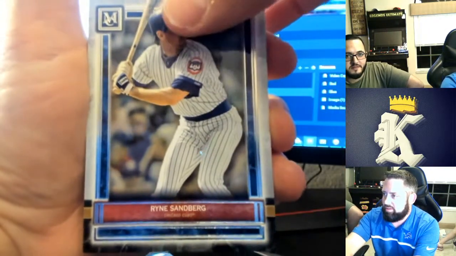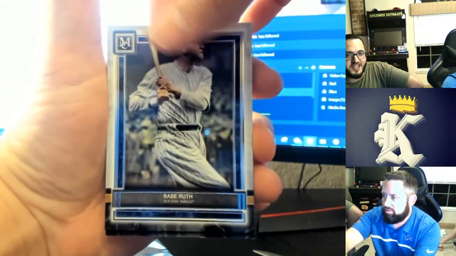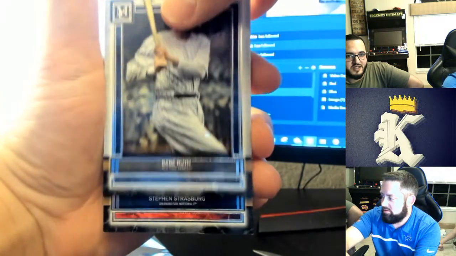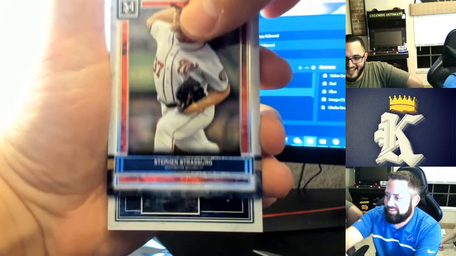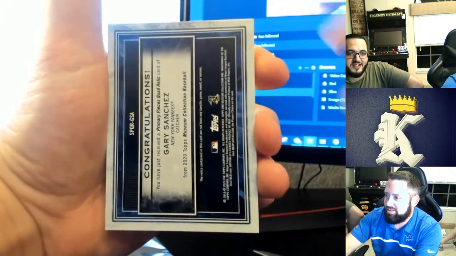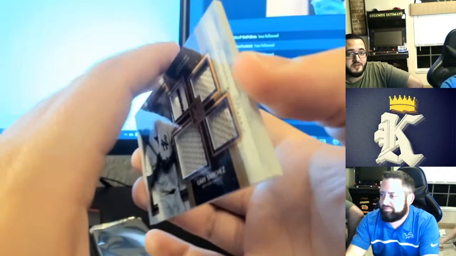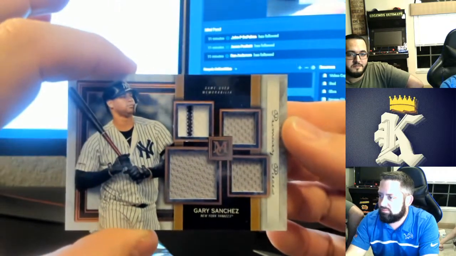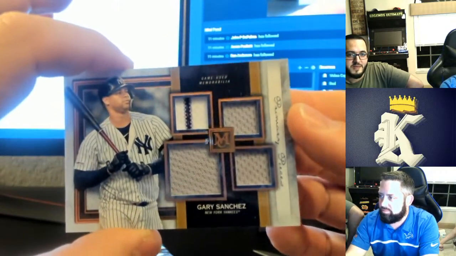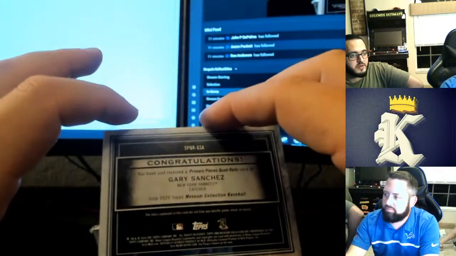And we got the Cubs, Sandberg. We got Babe Ruth. He looks so skinny in that picture. Damn it, it wasn't signed. He must have been on the Cubs. Strasburg. Next hit's going to Gary Sanchez. He's looking good this year, Yankees. Jonathan, he's finally healthy. Oh, nice. With the pinstripe. Yeah, that's awesome. That's pretty. Is it Jonathan Wilk? Yeah, Jonathan Wilk.